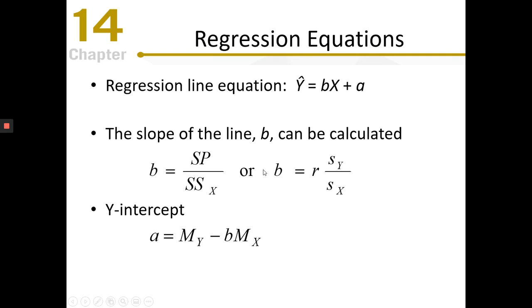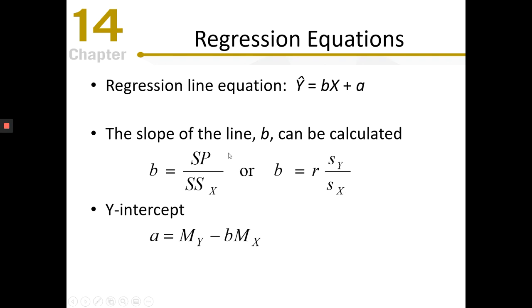Okay, it's really simple actually. So b is the slope. You could calculate the slope with this: you can take the correlation and multiply that by the ratio of the standard deviation of y to the standard deviation of x. You can do that if you want. If you do it that way, good luck, because there's extra work.